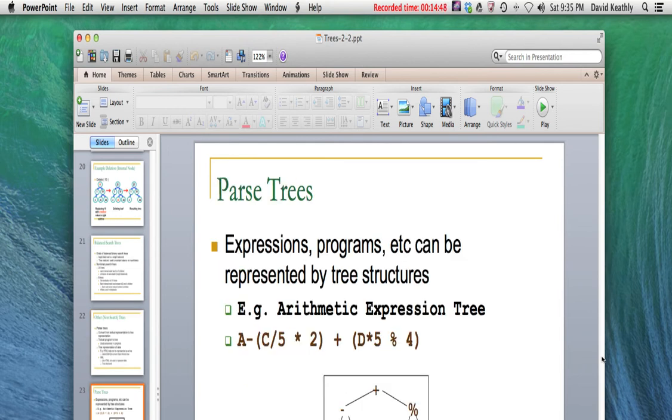So here's an example of a parse tree for an arithmetic expression. We're breaking up the expression so that we can evaluate it. So notice in this case, the root is the operation in the middle that joins the two larger clauses together, and that's a plus. And then the next level is the operations on either of the two clauses. So in the case of the left-hand side, it's a minus, and then there's an a for one of the arguments, and then there's a whole other expression for the other one, which is a multiply, and then it has a 2 as one of the arguments, but the other argument is complicated again.